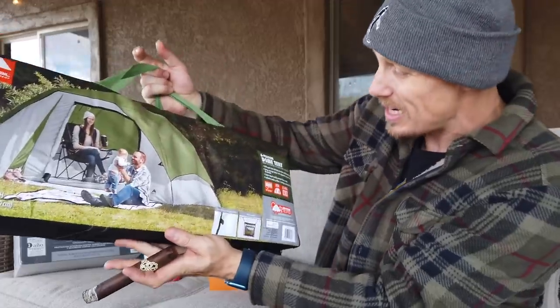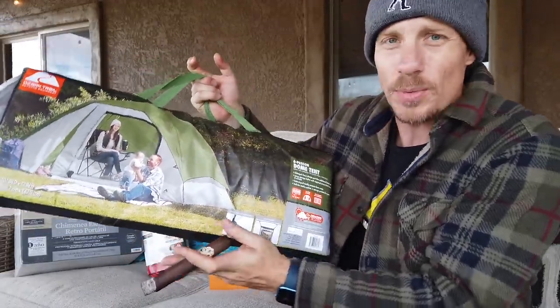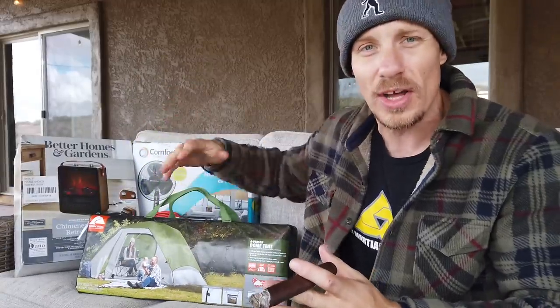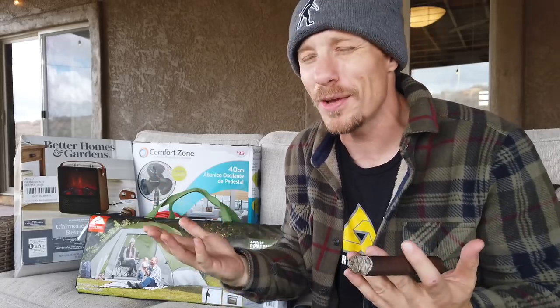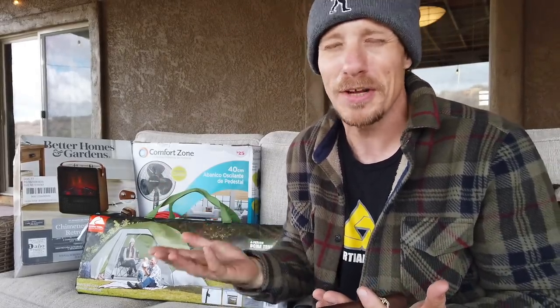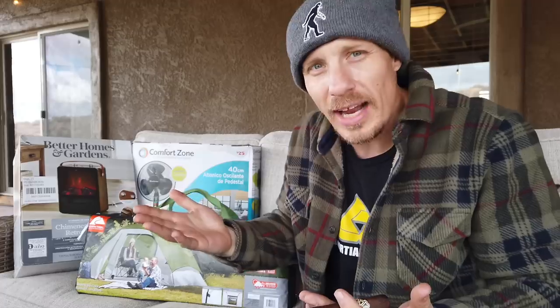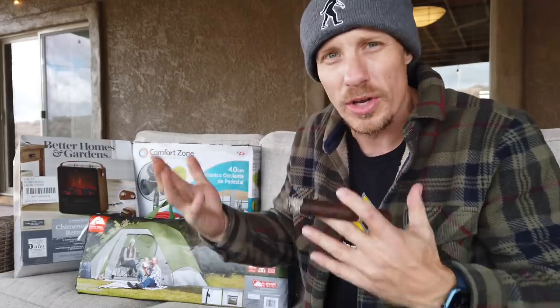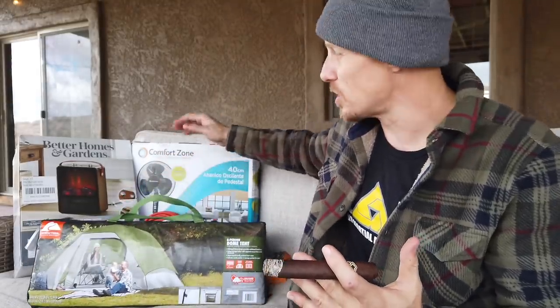Now, this was $79. It's a six-person dome tent. And I picked this one up because it was 6 feet tall inside, which means I can fully stand up in it. I guess for me to feel like my outdoor mobile cigar lounge that I put up on my patio feels luxurious, I gotta be able to stand up all the way. But they had 4-foot ones that would arguably be easier to control your temperature and everything inside. But this thing right here, $79, wasn't too bad. The next thing I got was a nice heater.